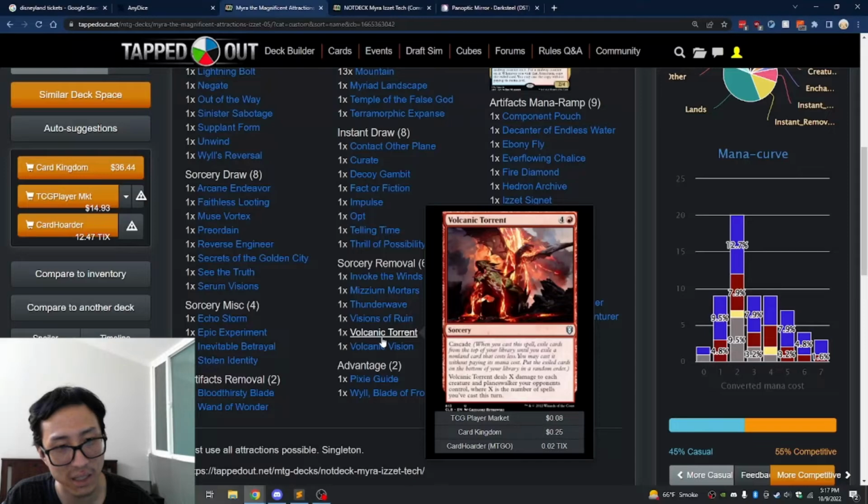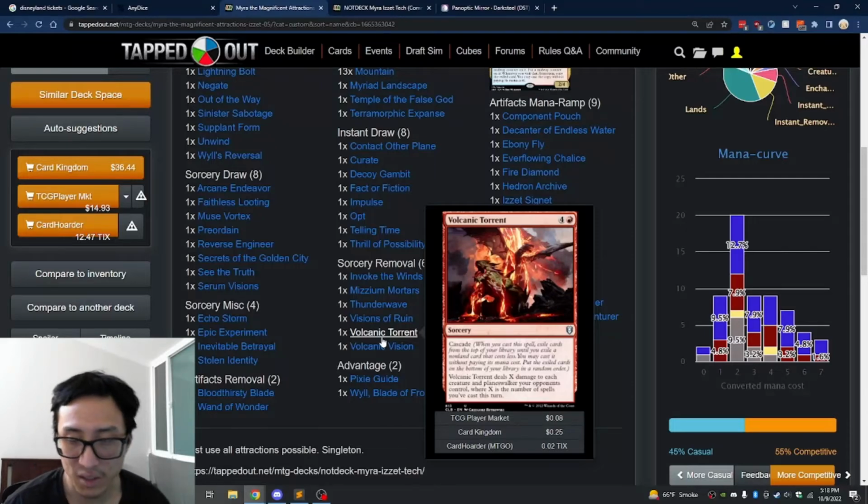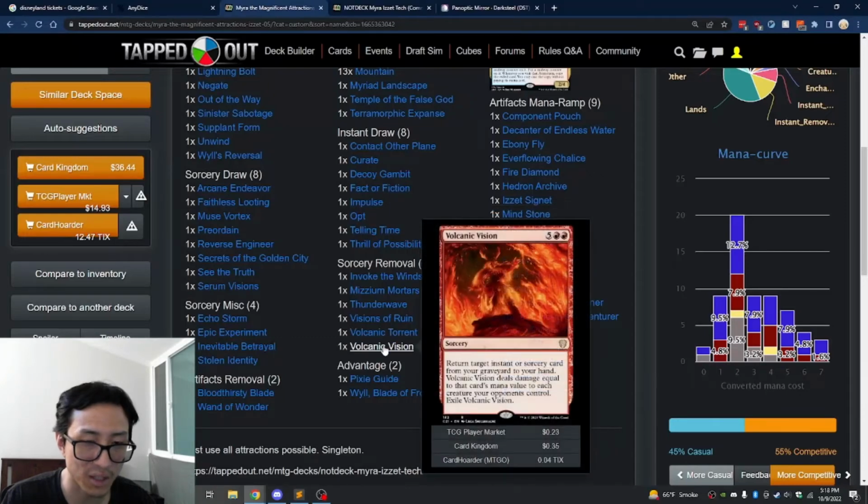With Volcanic Torrent, it's not actually Storm, so it doesn't matter what order you cast it. Just count every spell that has been cast so far, including Volcanic Torrent, and that's about how much damage you're doing to each creature your opponents control and each planeswalker your opponents control. So let's say, for example, you have Volcanic Torrent plus some random other spell like Lightning Bolt under 2 attractions. Then you hit a 6. Volcanic Torrent is going to trigger, it's going to cast, and it's also going to cascade, and you're going to cast Lightning Bolt. So that means 3 spells are going to happen, 3 damage to each creature your opponents control, and then 3 damage to any target, plus the cascade trigger, or whatever the cascade casts.